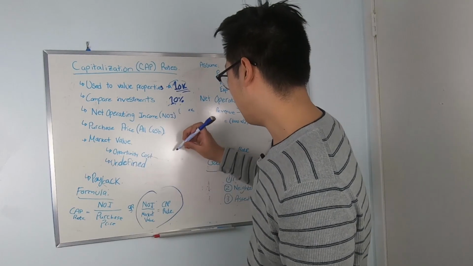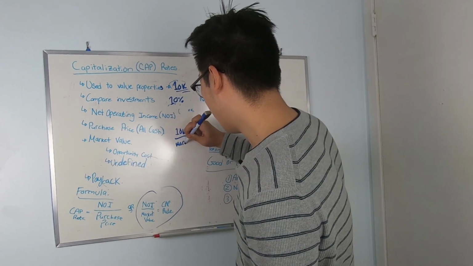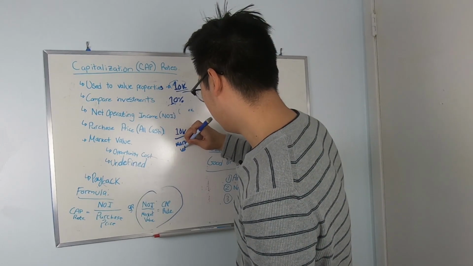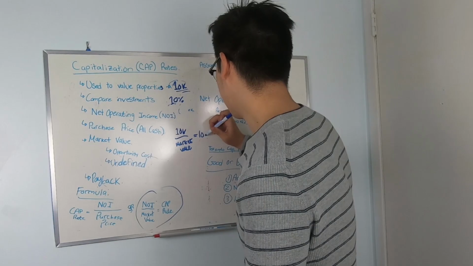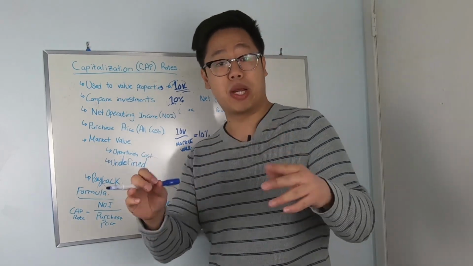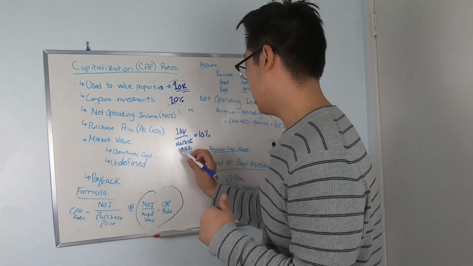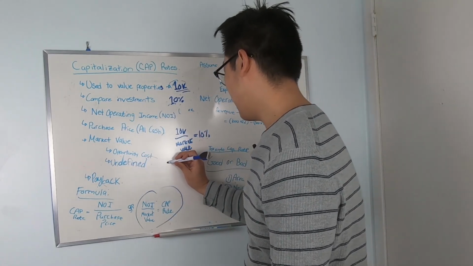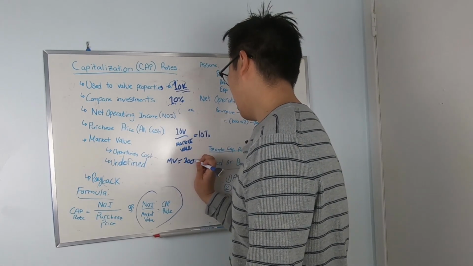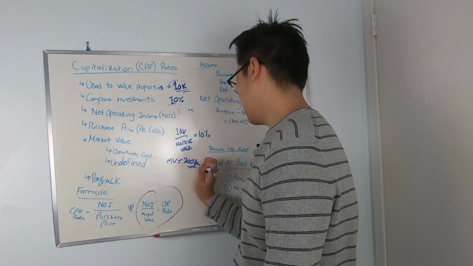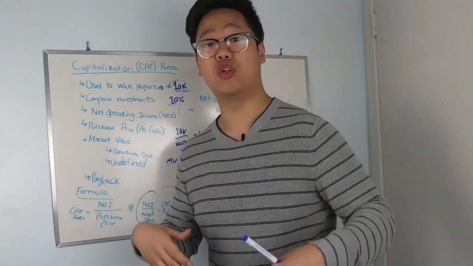So let's actually plug it in. NOI is 10K. We divide that by market value, right? So value, which we don't know, that's what we're trying to solve for, is equal to a 10% cap rate, because that's what comparable properties around the area are selling for. So if we work backwards, we can see that the market value will actually work out to be 100K. So we could use cap rates to value properties.